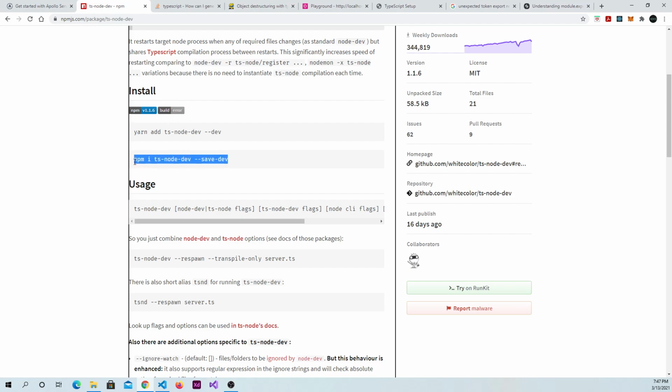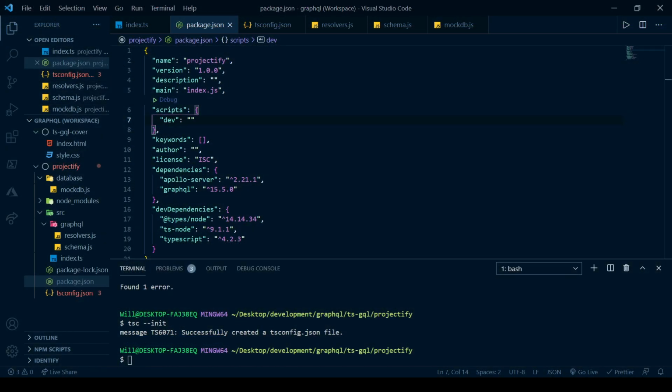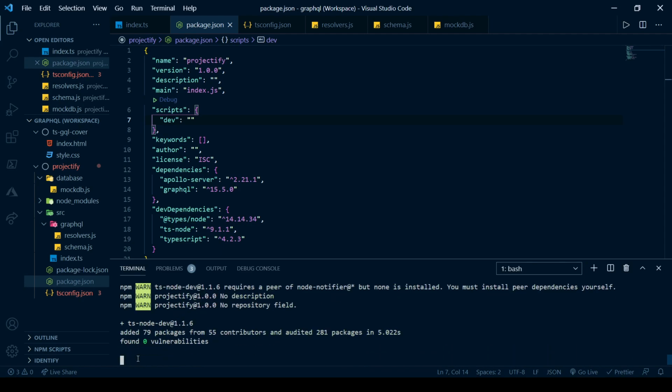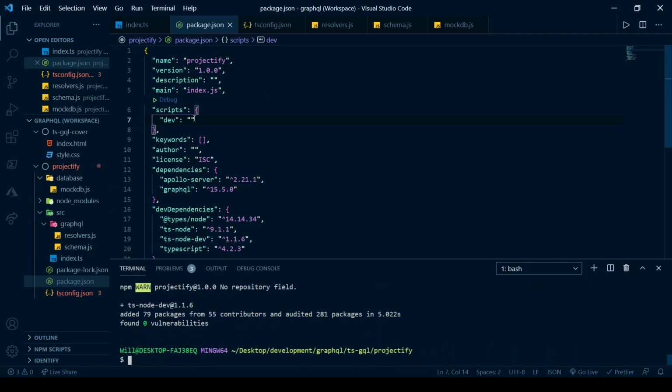You can just install it as a dev dependency. And then we'll use that here.